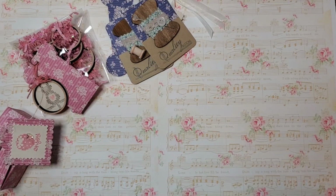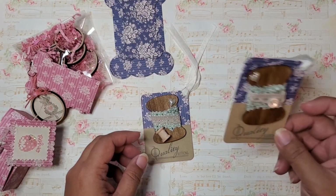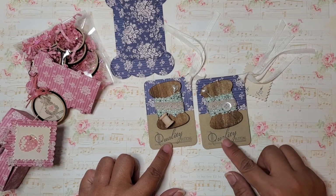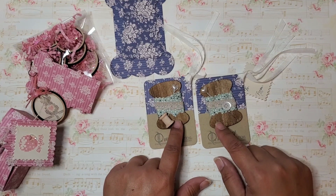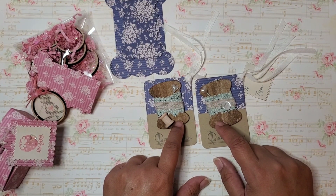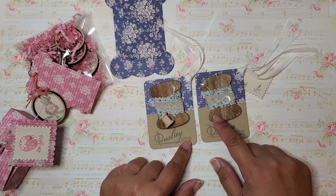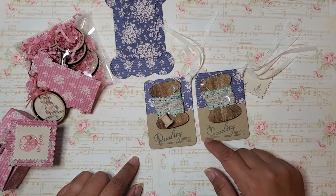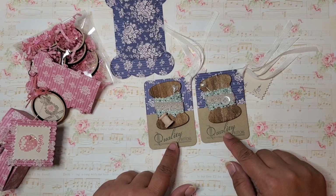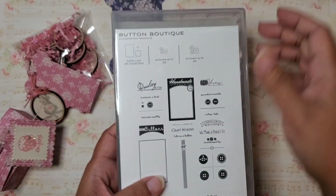Okay, and next I have these cards. These are tags, actually. So these two tags were made with, again, the scrap piece of fabric that I had. These little wood veneer thread holders. These are from Hobby Lobby, I bet, or I think. I added some of those pins in there because they coordinated a button on this one, a little thread bobbin on this. And the stamp comes from this paper tray ink set right here, Button Boutique.